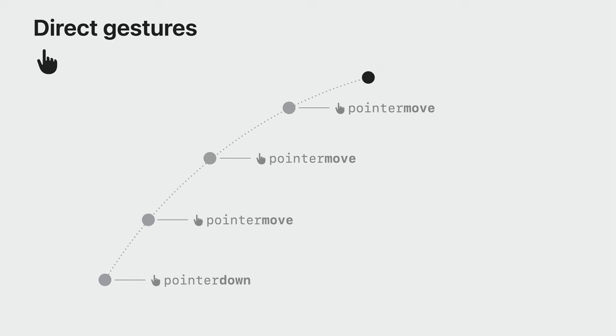You can also reach with your index finger and directly touch the page. When your finger intersects with the window, a pointer down event is dispatched based on your hand position alone. Pointer move events will track motion as they did before, and the pointer up will be dispatched when your finger stops intersecting the window.